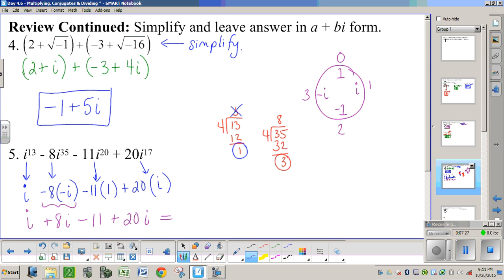So if you'll notice, we have some i terms in there, and we have a constant value. So that constant value of negative 11, that's your real number, that's going to come first in your a plus bi form. Remember we said that was going to be important to make sure you kept everything in the correct form. So this is going to be negative 11, and then you're going to combine each one of your i terms. So all together we've got 1 plus 8 is 9, plus another 20 is going to give us 29i. So the answer to all of that we started with is negative 11 plus 29i.